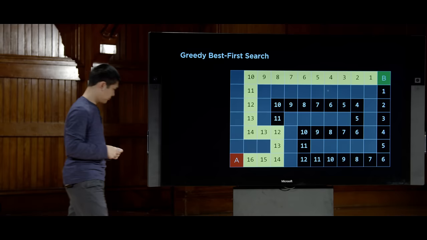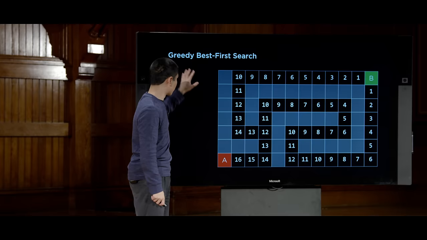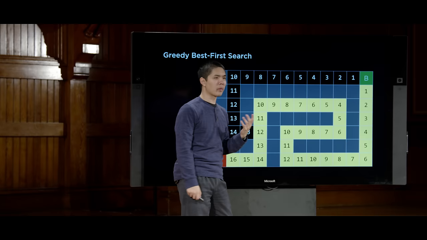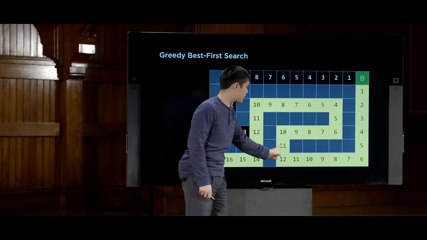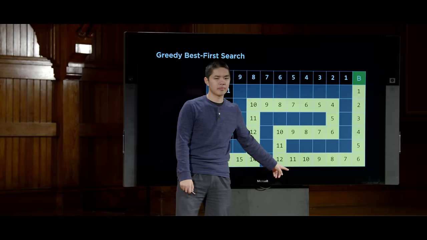Well, let's take a look at this problem. In this initial problem, greedy best first search found us this solution here, this long path. The reason why it wasn't great is because, yes, the heuristic numbers went down pretty low, but later on, they started to build back up. They built back 8, 9, 10, 11, all the way up to 12 in this case. So how might we go about trying to improve this algorithm?